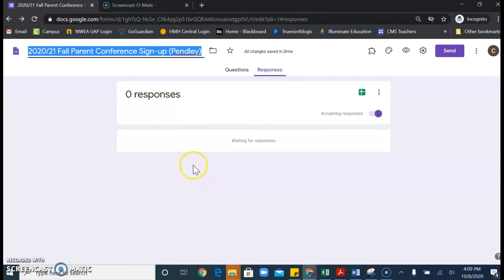So if you are interested in trying to learn a little bit more about Google, maybe using a special add-on to help you do this, you can utilize this process, but you're also welcome to use any other sign-up format that you would like for your parent-teacher conferences. If you have questions, I'm more than happy to help, or you can talk to our coaches or your team leaders. Most of them have some familiarity with some of these tools and can help walk you through it, or you're also welcome to use another format.